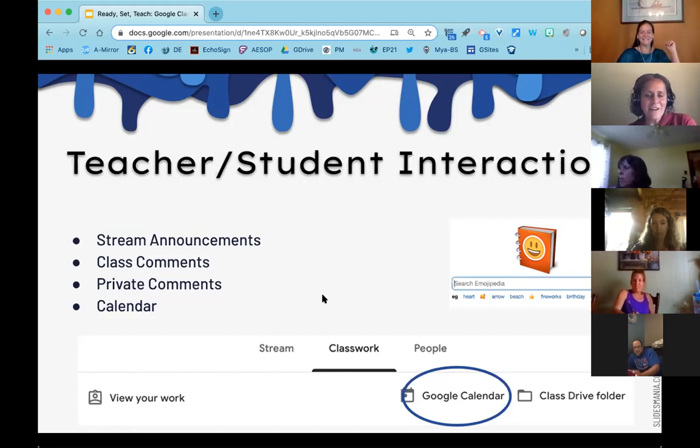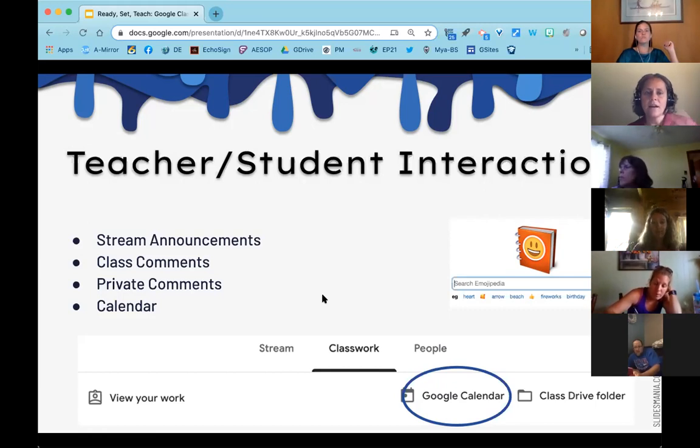The other image I want to call your attention to on this slide is that view your work clipboard. When your students are logged in and they're looking at their dashboard, or if they're looking at their actual class, like I have the visual, that view your work is going to show them what they need to do, what has been assigned to them and they need to address, what has been turned in, and what has been turned in and graded. You don't need 500 kids asking you if they've done all their work for the week.